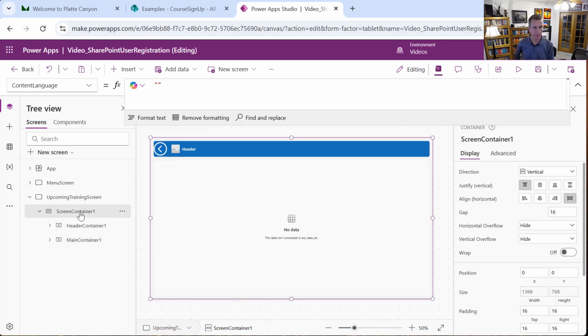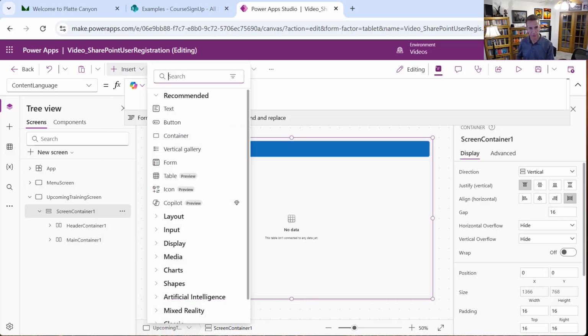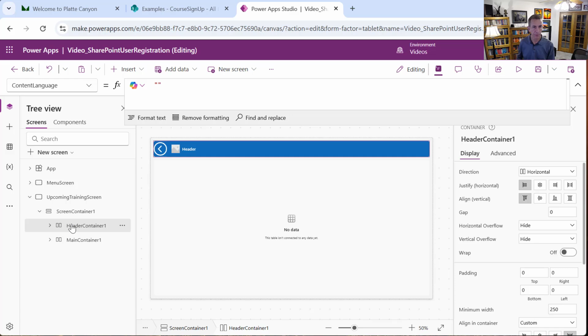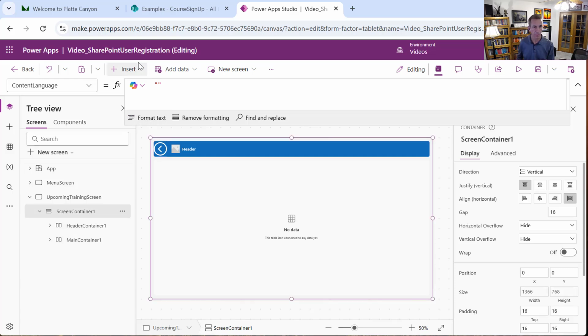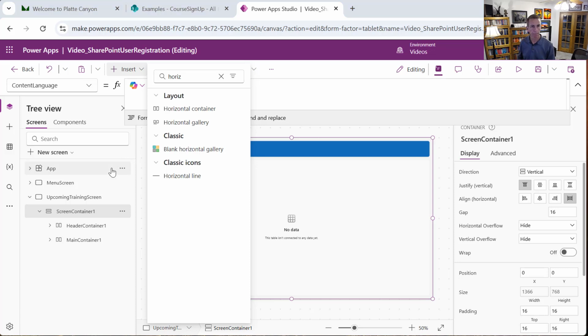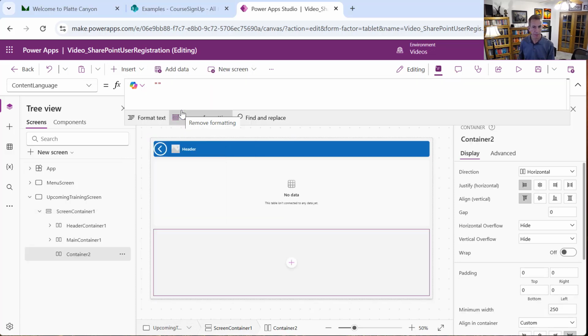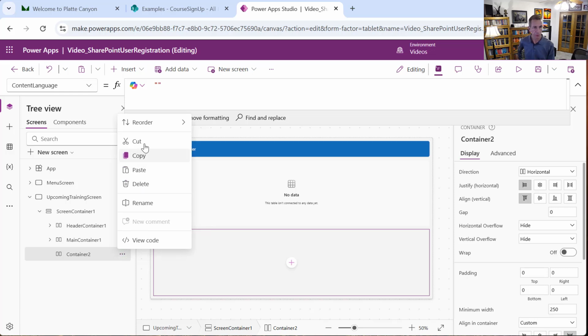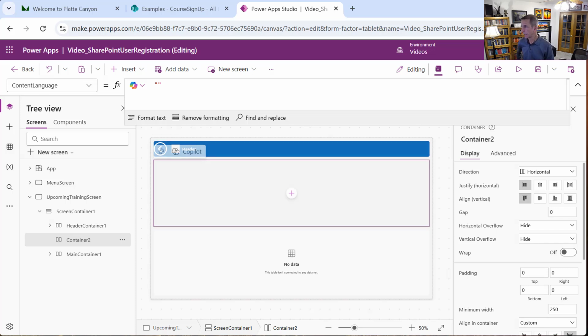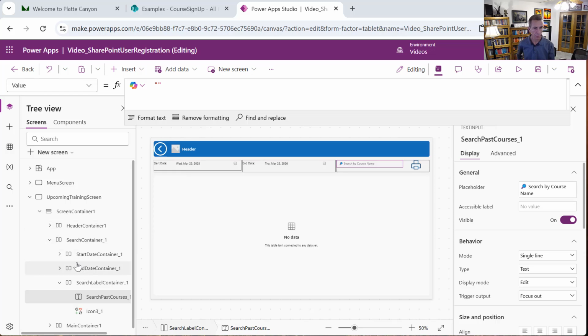So I'm going to go into this container, and these are horizontal, so I'll do another horizontal, and I'll push this one up like that. It takes a minute to set these up with the container, so let me pause here and I'll set this up and then we'll go over it so you don't have to watch me type all this in.